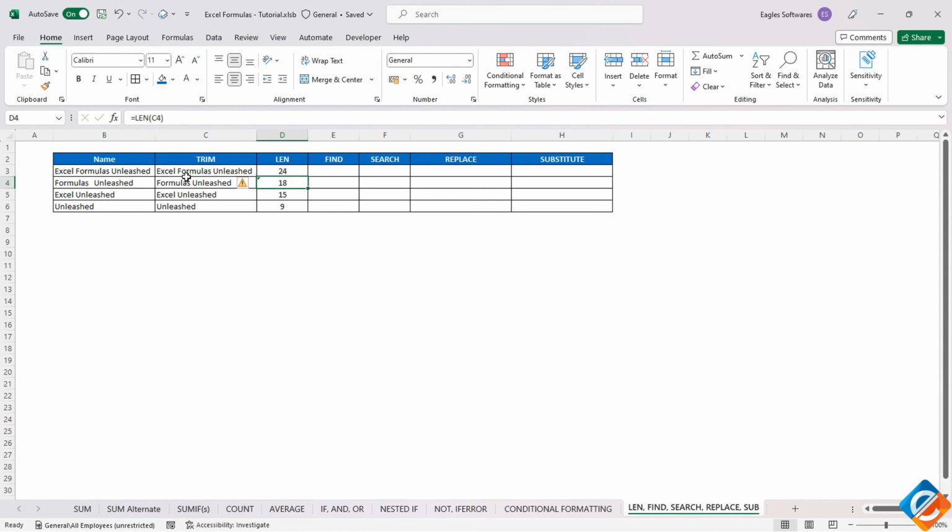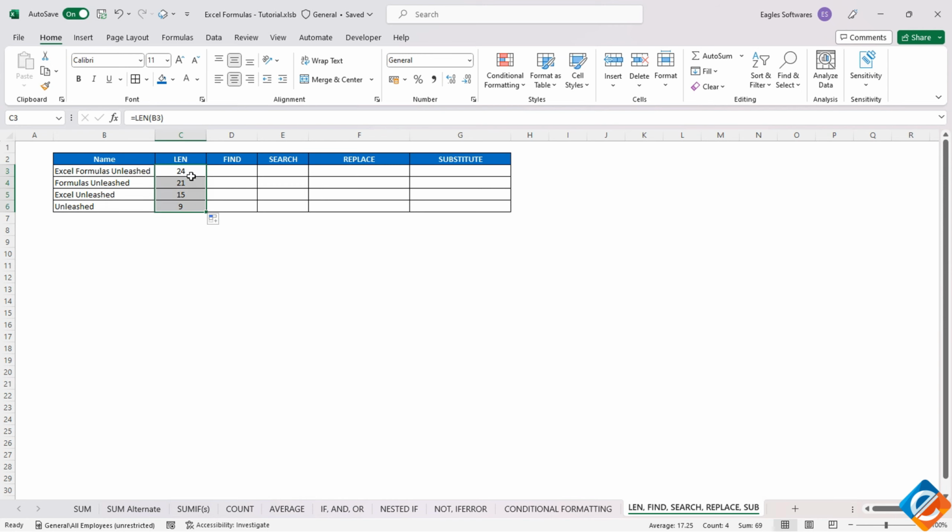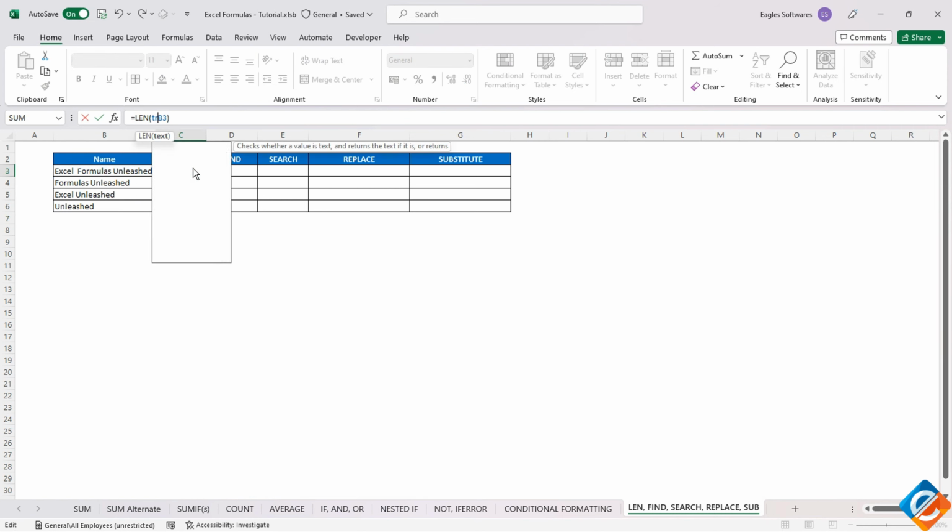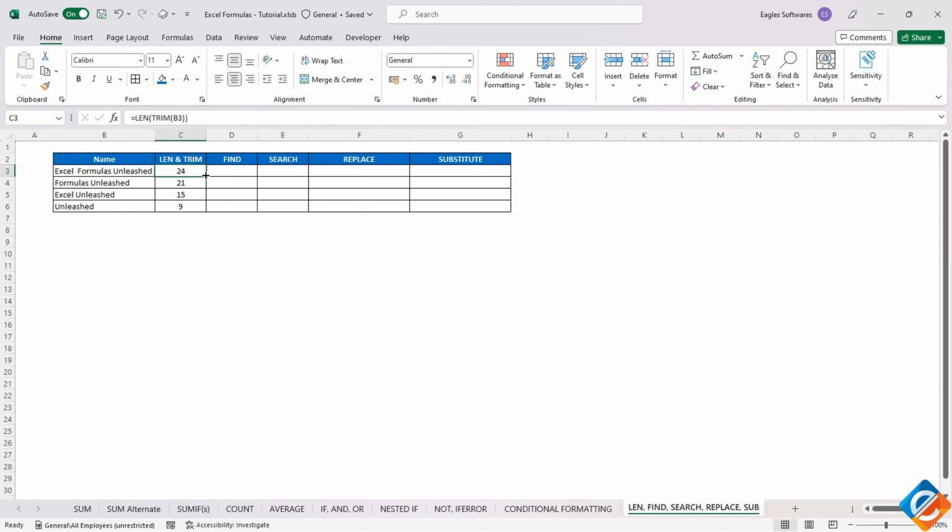Let's delete the column and notice that as soon as we delete it, an error returns for the LEN function since there is no reference to a cell. Just drag the above formula to the current cell to populate the formula in the correct cell. Now, let's learn how to use LEN and TRIM together without adding an extra column. Instead of using an extra column for TRIM, we can use it within the LEN function. After LEN, enter the TRIM function and close the bracket. Drag the formula for other cells.